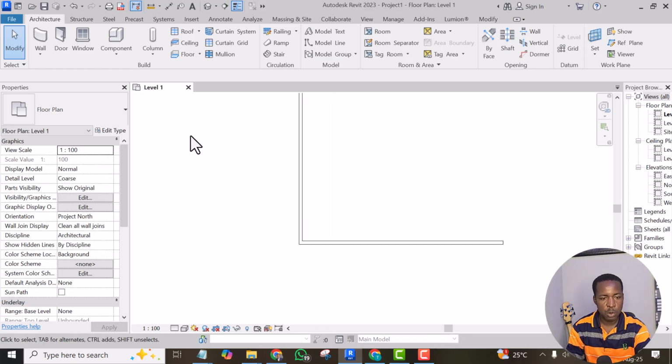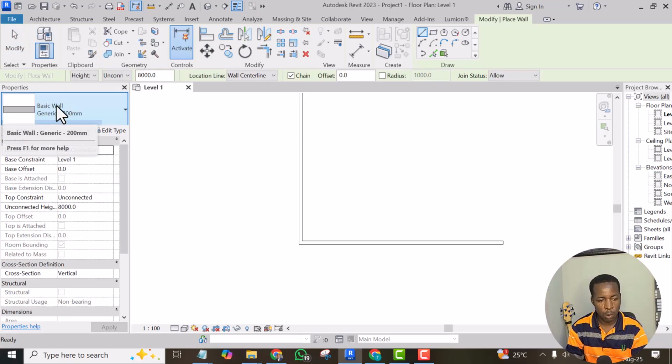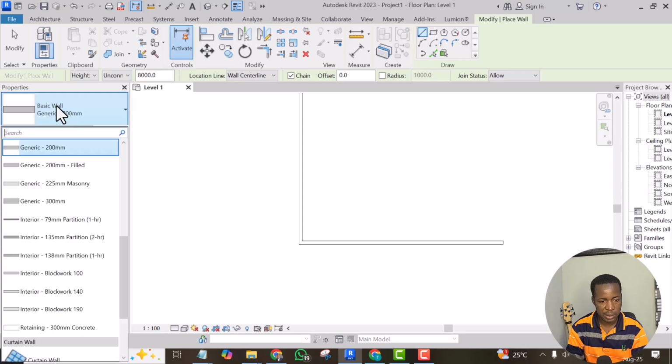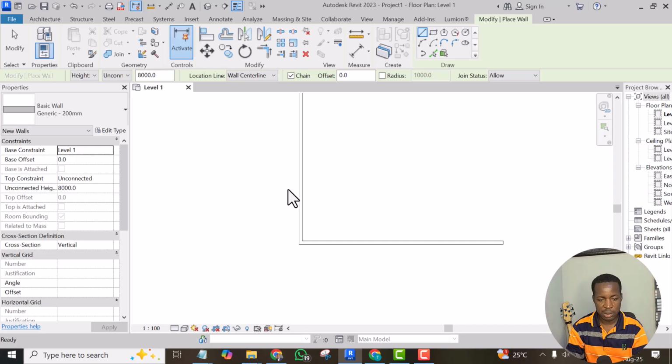Okay, so for me to go and pick curtain wall now, I'll go to architecture again and I'll pick wall, click on this place, then I will scroll down. You see there is curtain wall in this template. Okay, so you can see there is curtain wall here.